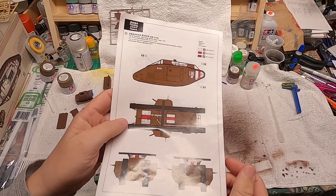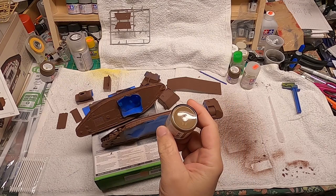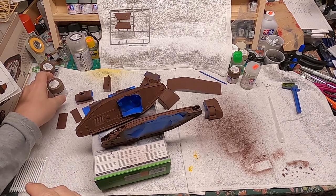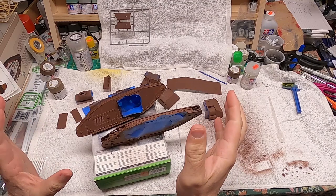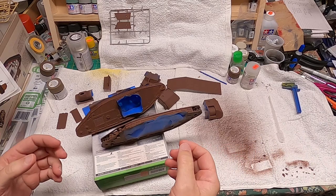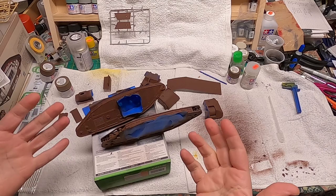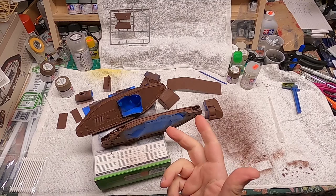So you can see it's kind of like a muddy brown. Not quite the color they're showing in the printout, but I don't care. I think that's a good enough color, and I don't want it so dark. For having a lot of detail on the kit, if the color is too dark, the detail is going to be lost, and then what's the point, right? So I'm going to go with this little bit of a lighter brown. It still has a very earthy, muddy color, which is what they went for on these vehicles, being that it was World War I in the trench area. Everything was covered with mud, tanks, horses, people, everything.